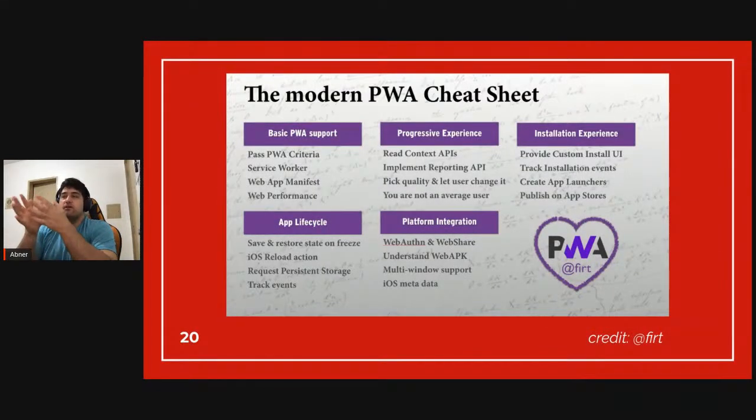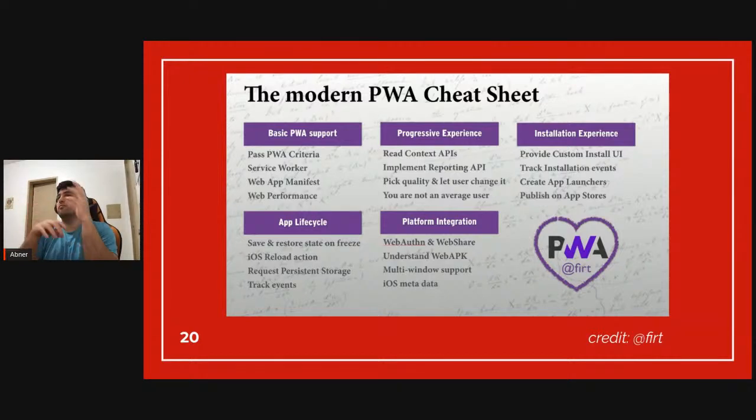And this is from Maximilian Firtman, a guy who has been working on, discussing and bringing information about PWAs on the internet for a long time. This is from the 2019 JS conference he gave, a modern PWA cheat sheet, where from top to bottom and left to right you have the packages you can use to make your PWA way better.